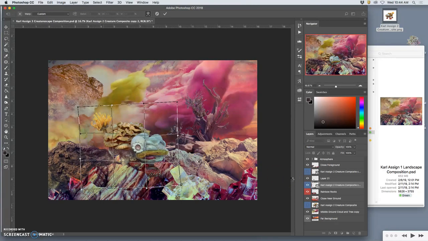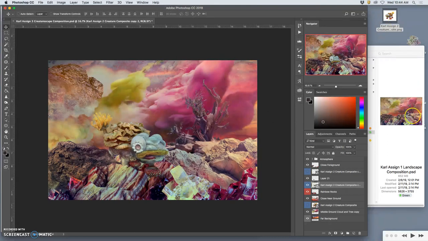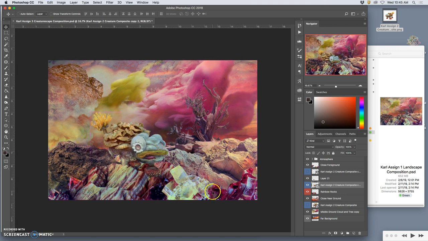And it's still a smart object, which means it's going to use my original resolution pixels. It takes more memory, but it will take my original file and it will optimize it for this resolution. We have not rasterized it yet. And then we can use Command Z to see if that warping of our creature helps it fit into the environment or not. Apologize that my Photoshop's taking a while. So Command Z, that definitely helps, right? Kind of sets him at an angle and fits his foot behind that rock.